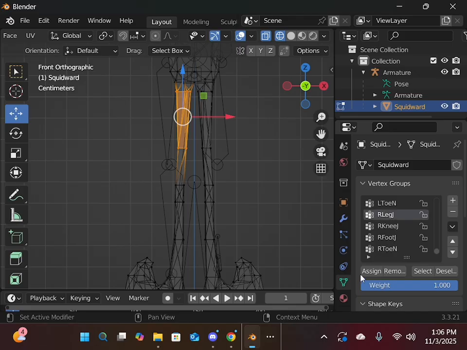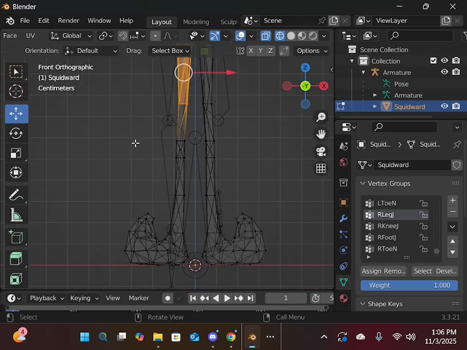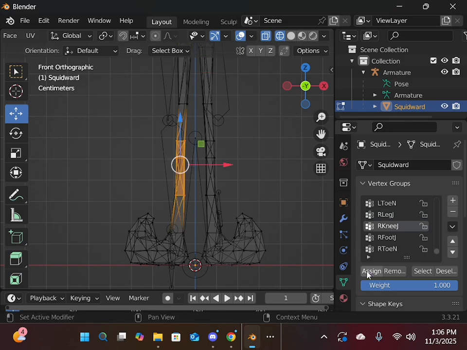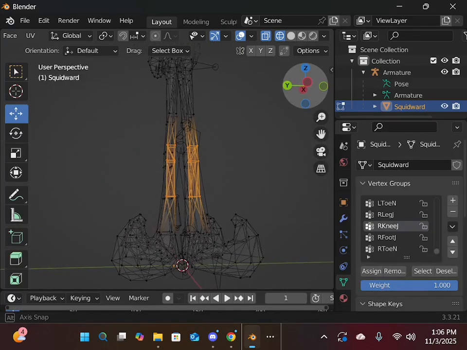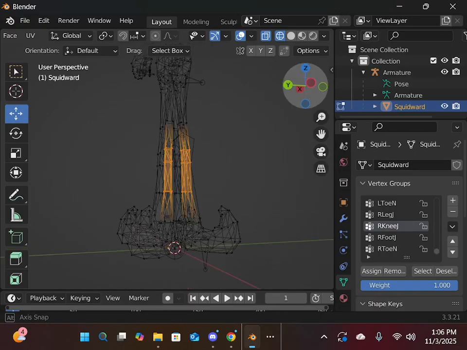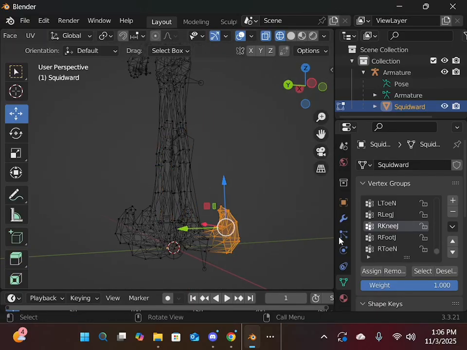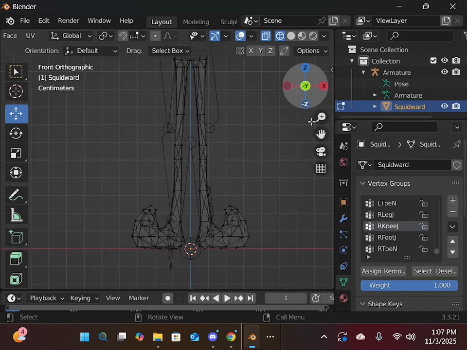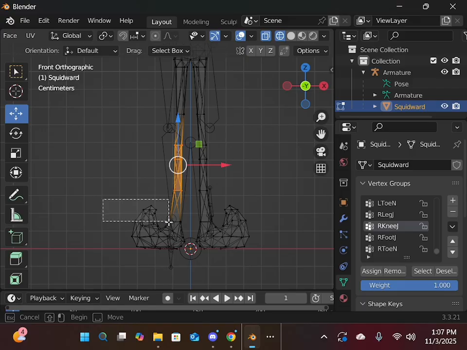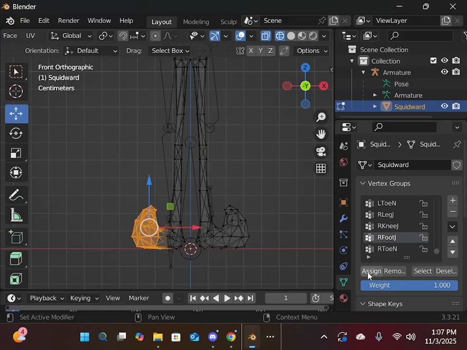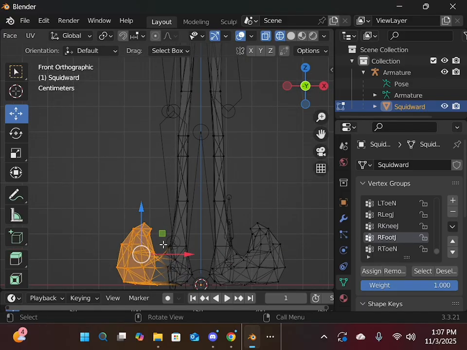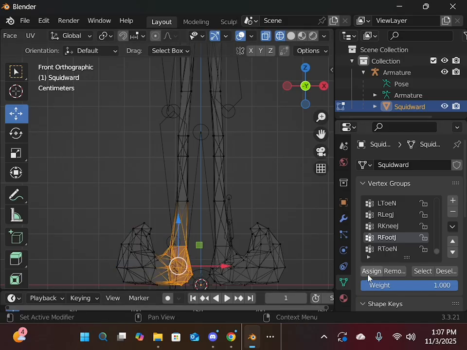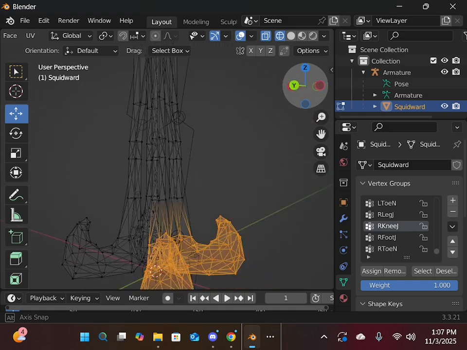I'm gonna send this to R leg J. R knee J. And normally you're supposed to grab this part right here and assign that to R toe N. But because Squidward has like 4 legs, we're just not gonna do that. Just like that, you have one leg down.